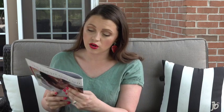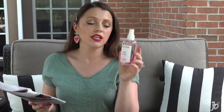I feel like such a teacher. Of course I'm investigating deeply into this. So there are some doctors that are answering some questions in this article. This one is a dermatologist. So she says that water is one of the most important factors in skin healing. So when you're dehydrated, your skin cells deflate, making your skin look dull and wrinkly, and it slows your skin's ability to heal. So they're recommending, not her necessarily, but FabFitFun is recommending to use this spray to help with that hydration throughout the day.